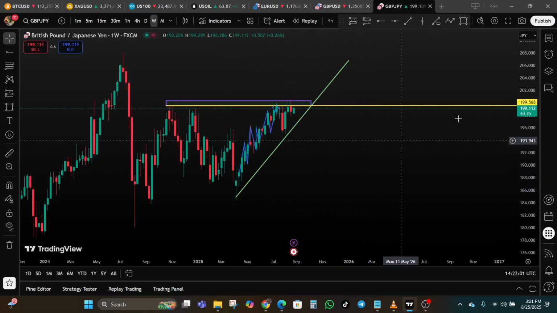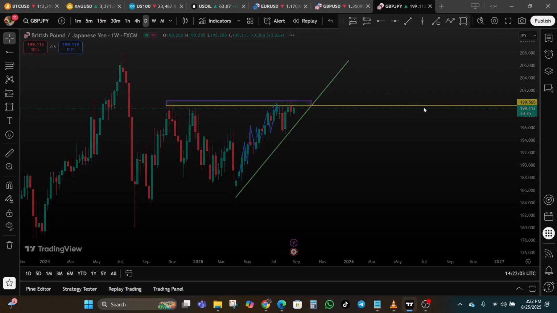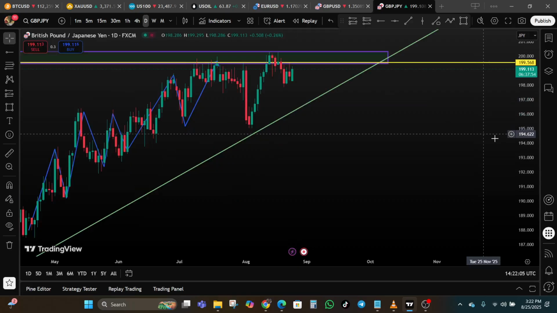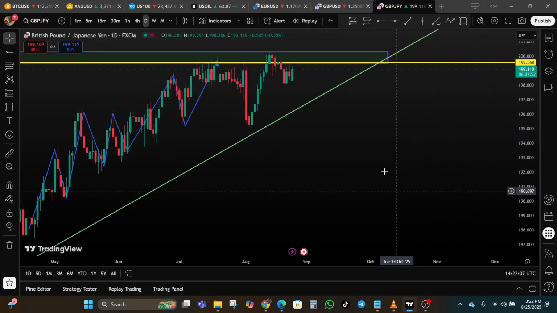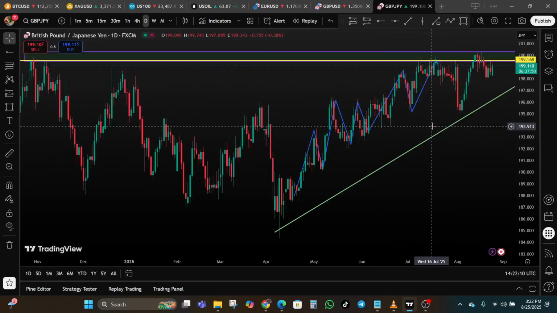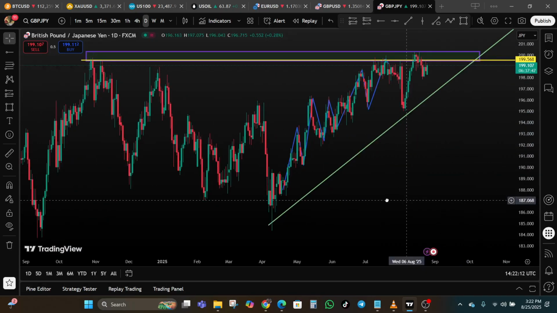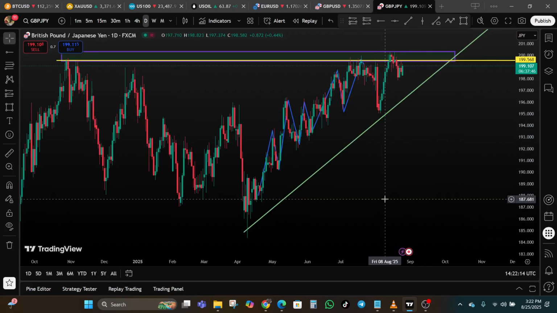On the weekly chart, you can identify the prevailing trend and mark your key levels, and then you go back to the daily chart to plan your trades. This higher time frame alignment makes your decisions stronger. Once your daily levels and entries are clear, you can hold trades with confidence, knowing they are based on the bigger picture.